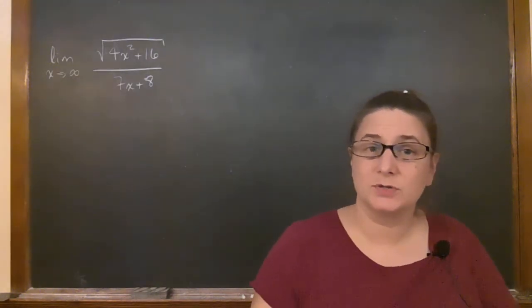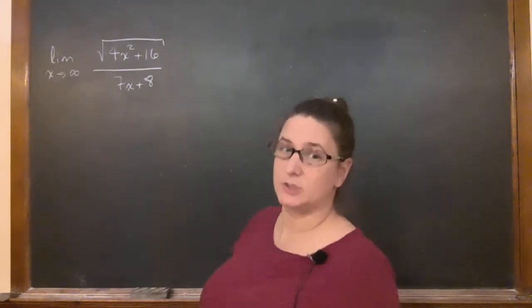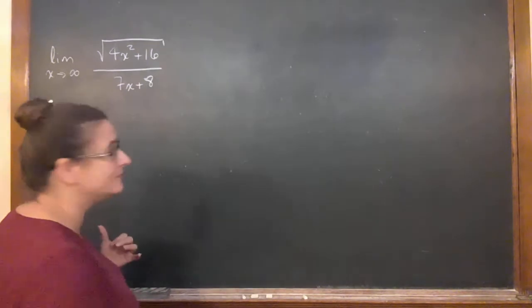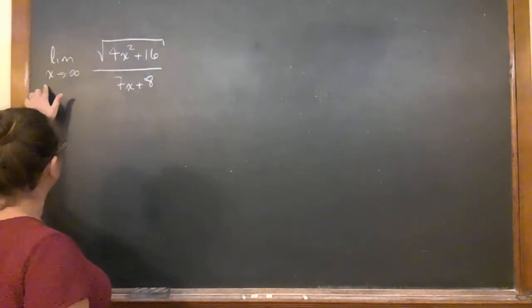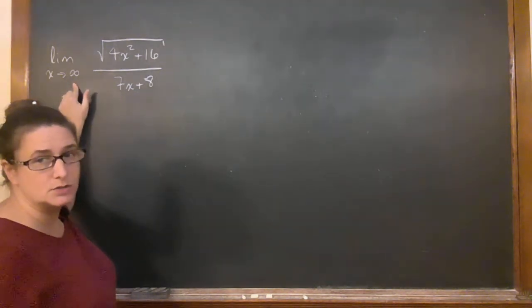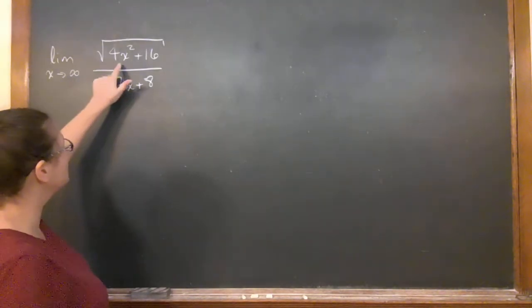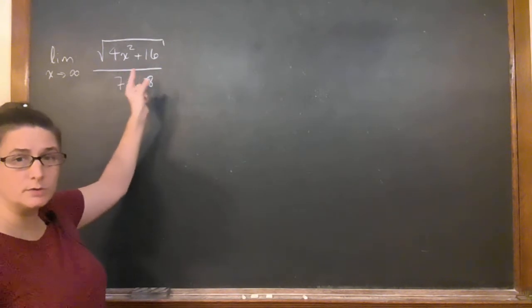Here's an example with a square root. So if we look at this, now it's an algebraic function because it's got the square root, but essentially we can do it exactly the same way. I do want to point out, I took the limit here first to infinity. We'll also do the limit to negative infinity, which is okay here. If I look at what's underneath the square root, it's always positive.